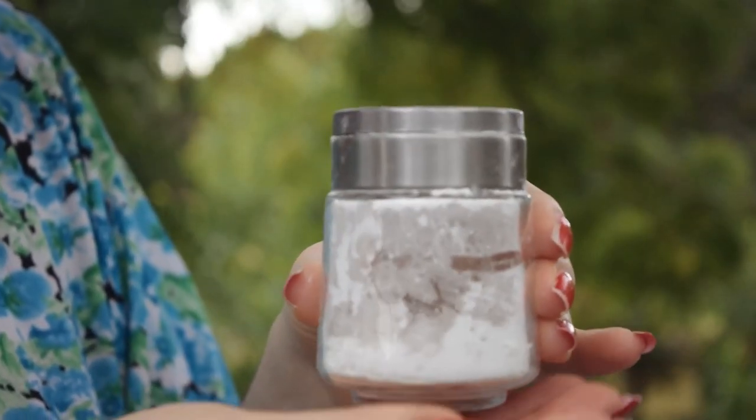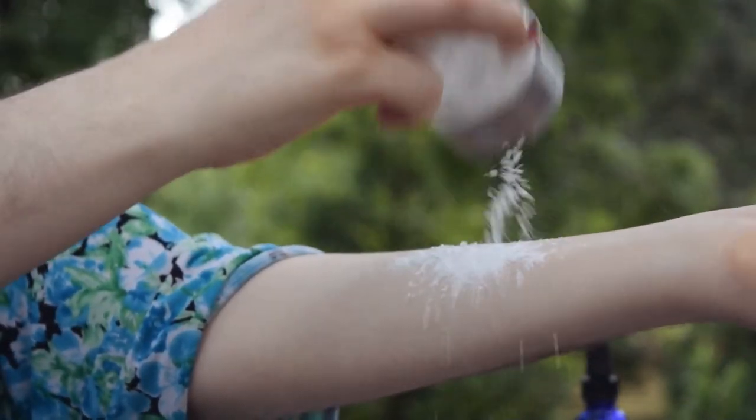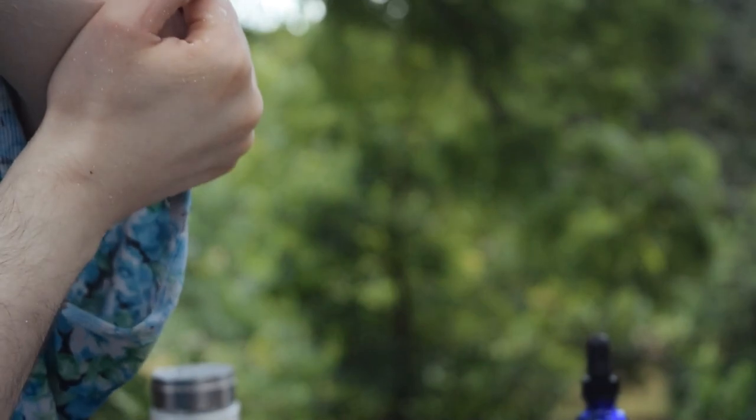Next up was the eucalyptus powder. This went on nicely, just like a body powder. However, it didn't leave much of an odor behind. As I said before, I didn't actually find any mosquitoes to test this with, but I highly doubt this product would be strong enough to do any real good. This is also rather messy to apply and would be very difficult to use underneath clothing without getting powder all over everything.